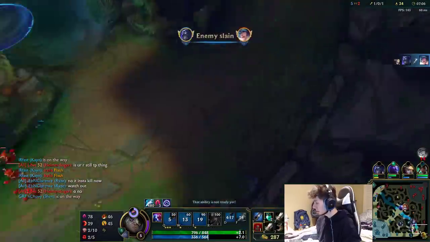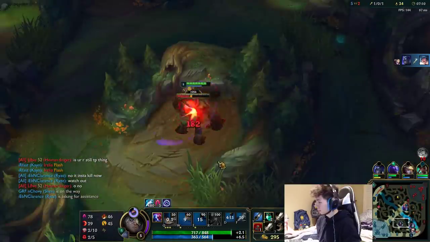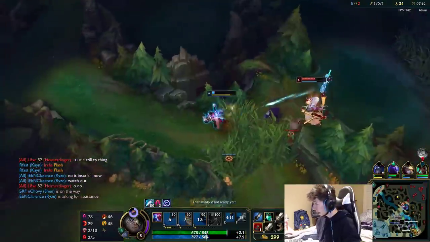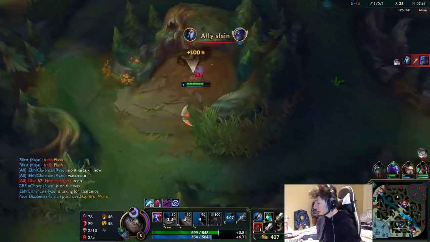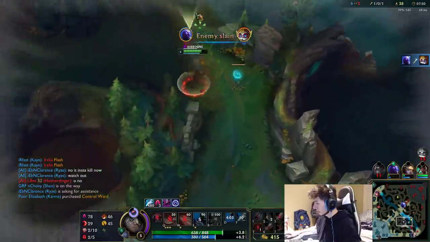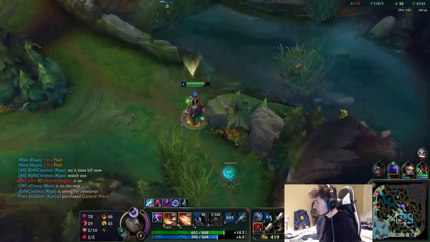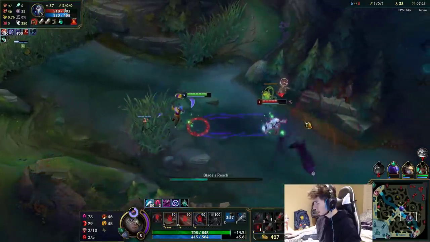Remember, here's something you want to remember. You will always be behind until you get your form. So if I'm ahead and I don't have my form yet, that means the game is pretty much over. So learning how to play from behind is very important. And the simple way of doing it is just farming safely and taking the fights you know you could take and win. So this is kind of risky right here.